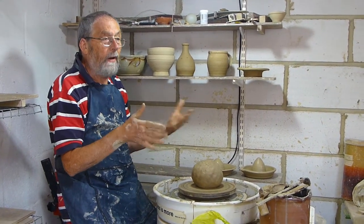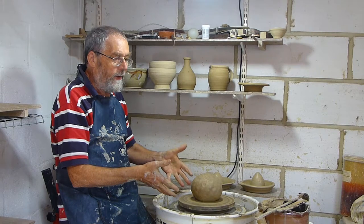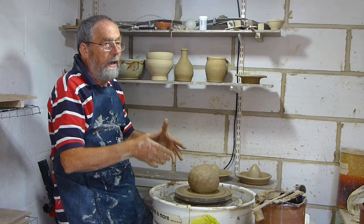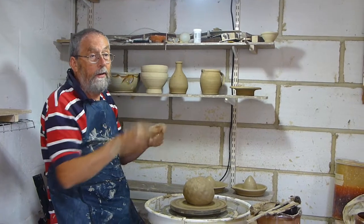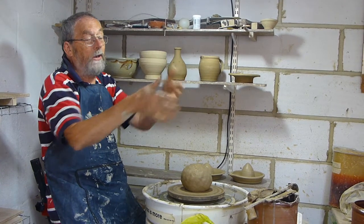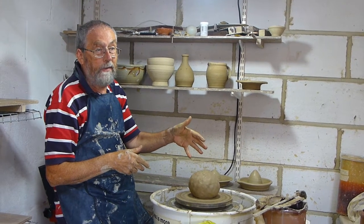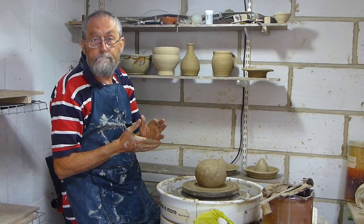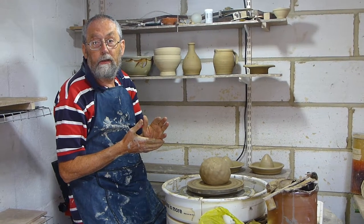But there are a number of other ways that people do it. I mean, Sven Bayer, who's very famous for his great big pots, will throw a big pot, say of 30 pounds of clay, a big bowl if he's making a big jar, put it to one side, let it dry a bit, and then add a coil of clay on the top and throw that, leave it again to dry a bit, and throw another one. So his workshop has about five wheels, so he can work on a number of pots at the same time. He generally finishes that bowl first, so he'll turn it over and make sure the bottom's bashed in and smoothed out, and then he'll put it onto a board again, which he'll fix onto the wheel.